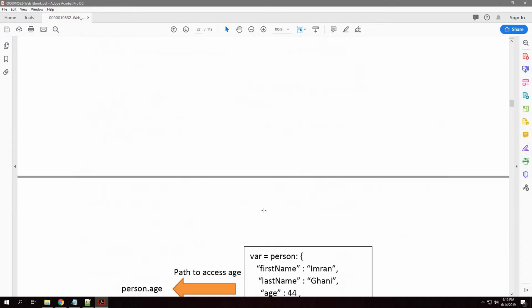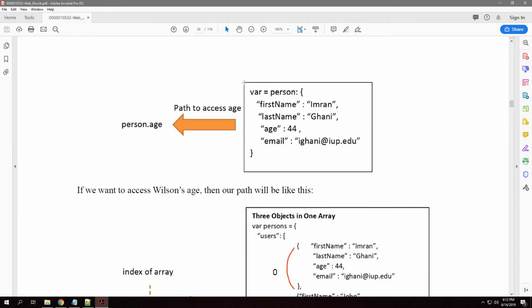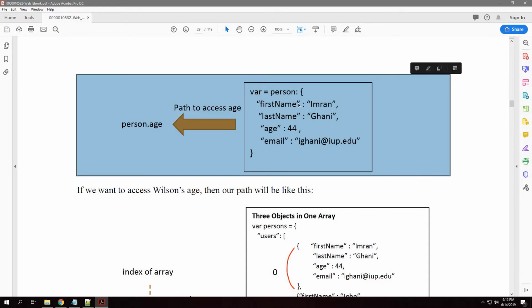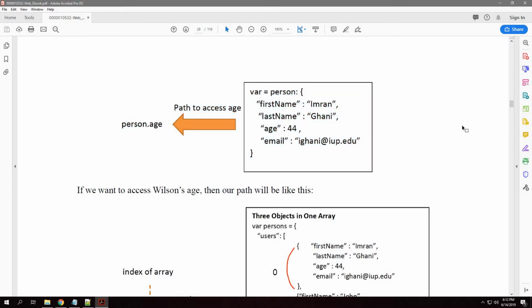Now let me scroll through this quickly. Once you have this kind of object, let's say we put everything in a person variable in JavaScript. We will see how to put it in a file and how we parse this. So person colon, curly bracket start and end, and we have 4 key values.